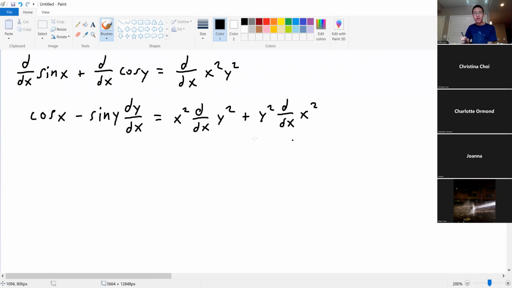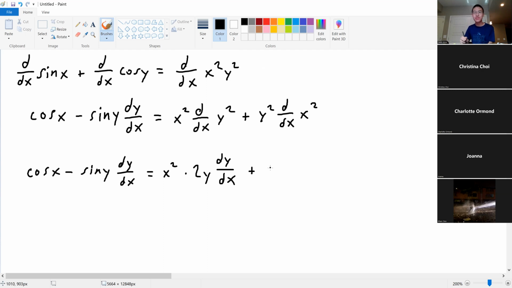Okay, let's finish simplifying by differentiating everything out. So still we have the cosine x over here minus the sine y dy dx. And then when we simplify the right side of the equation, we're going to have x squared. What is d dx of y squared when we do this implicitly? Right, the normal derivative rule would just be 2y. And then we remember the chain rule, because y is a function of x. Yes, Christina, you got it. After performing the derivative rule, we remember to multiply by the derivative of y.